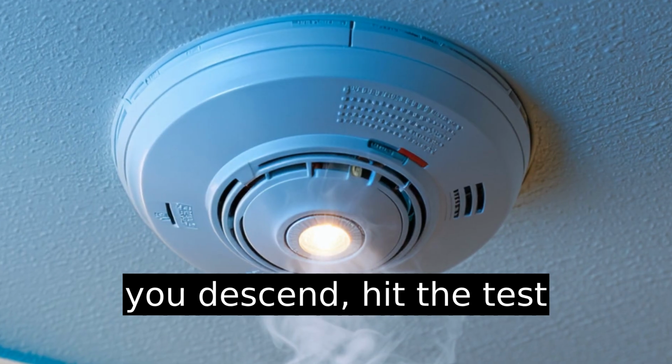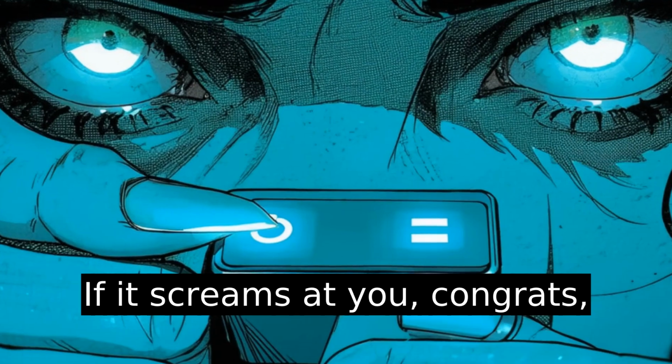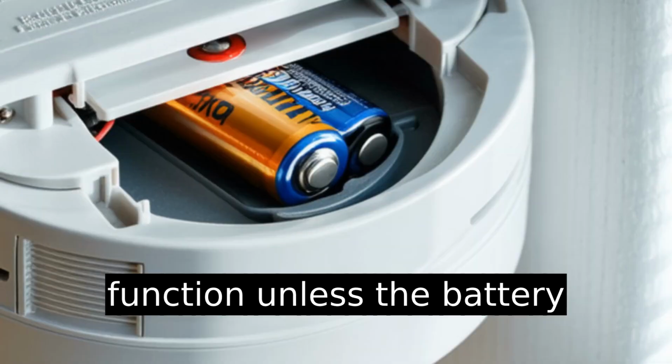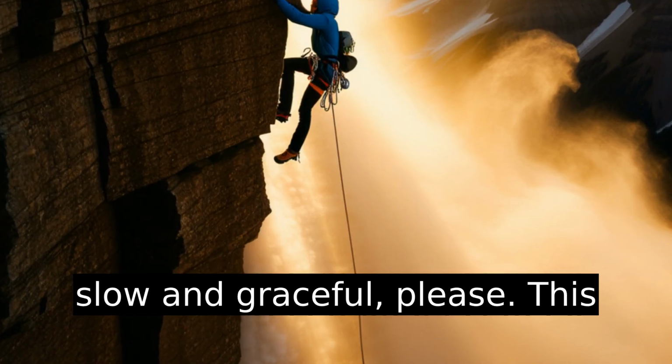Before you descend, hit the test button. Hold for 5 seconds. If it screams at you, congrats, you're good. If it doesn't, double check you got the right battery. Some alarms won't function unless the battery voltage is pristine. Climb down, slow and graceful, please.